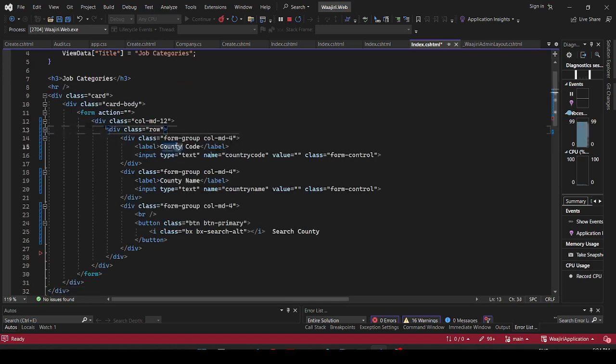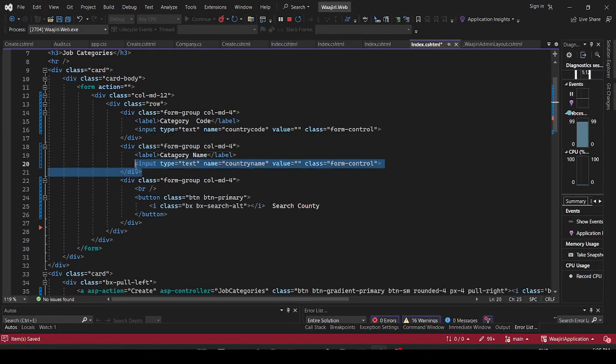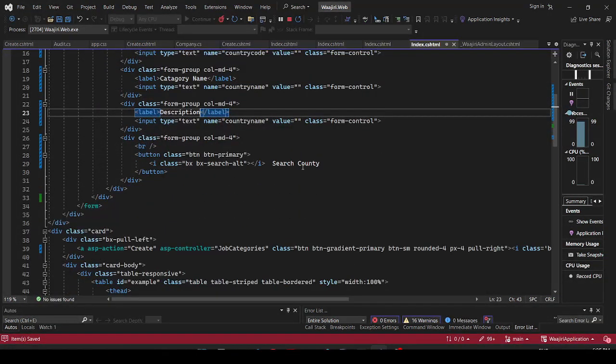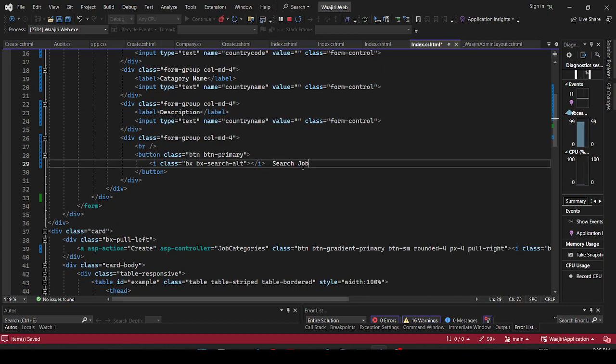Then I can say category code, category name, and you can have another one called description. Then you can say search job.